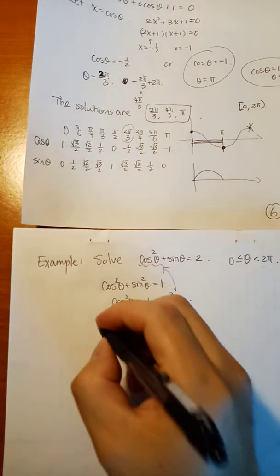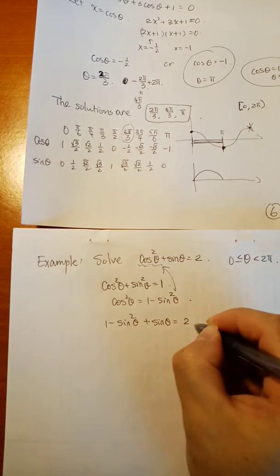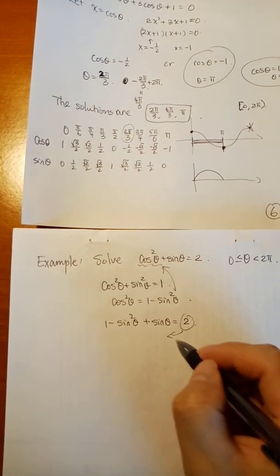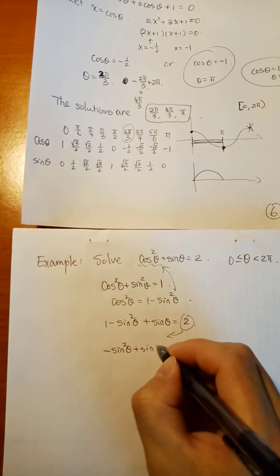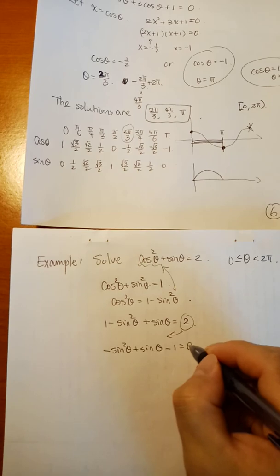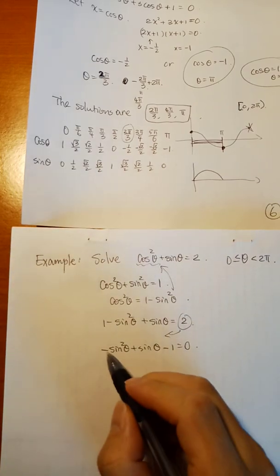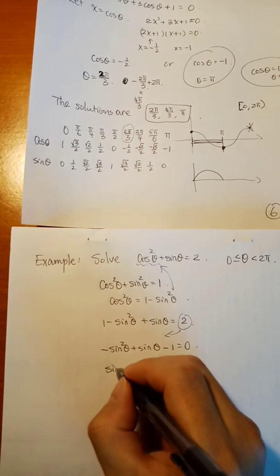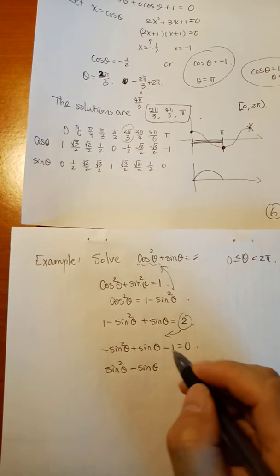We're going to plug in here. So 1 minus sine theta square plus sine theta is equal to 2. And then we're going to organize it. We move this 2 to the left hand side, it becomes minus 2. 1 minus 2, -1, equal to 0. Whenever we solve a quadratic equation, we prefer a positive coefficient of the square term. So we multiply everything by -1. Here times -1, here times -1, here times -1.